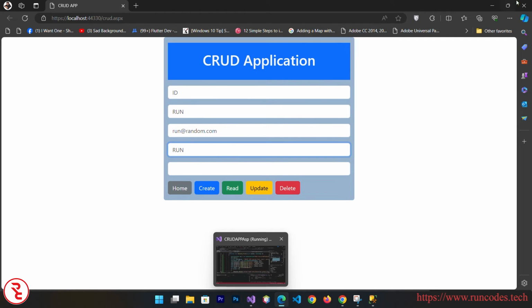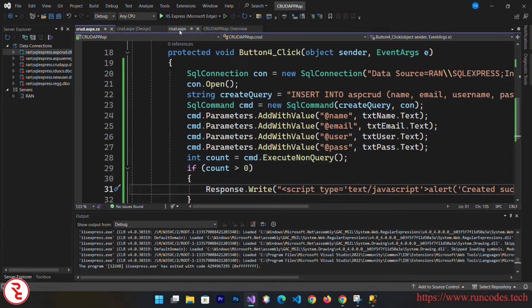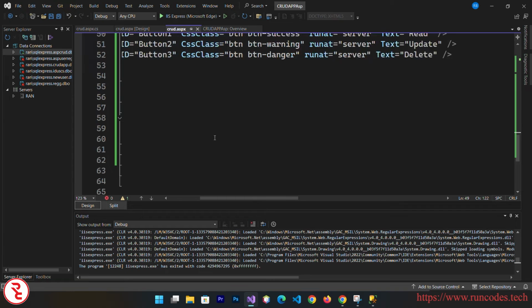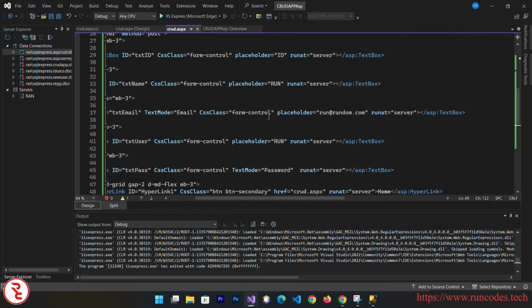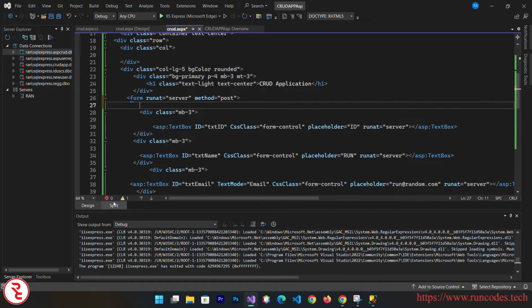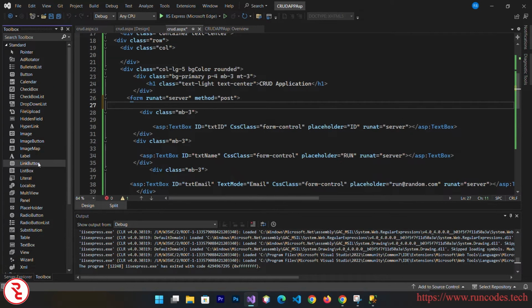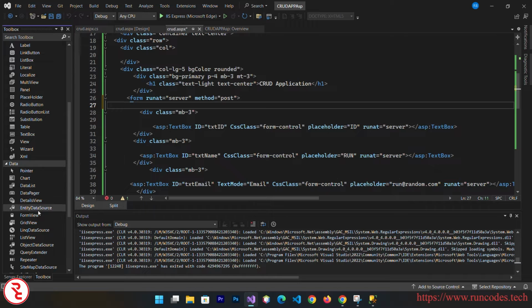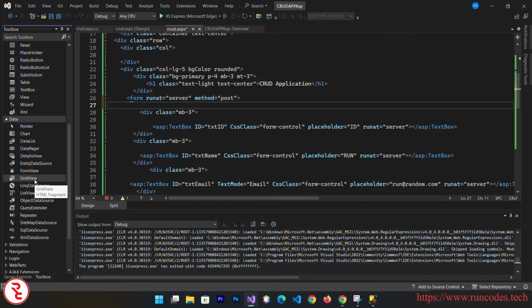For that, simply close this, go back to design, let me zoom out a little bit, and inside this form go to toolbox. Here we are going to use one grid view, in the data section, and there you can see a grid view. So simply double click that.